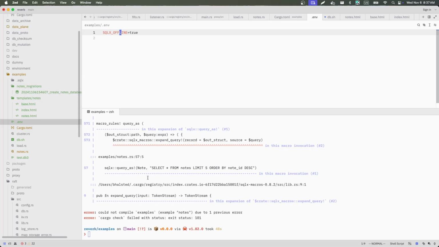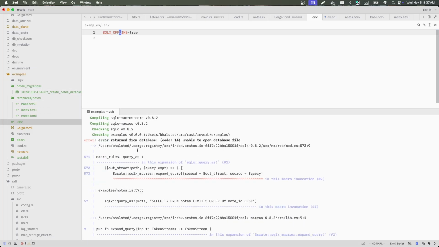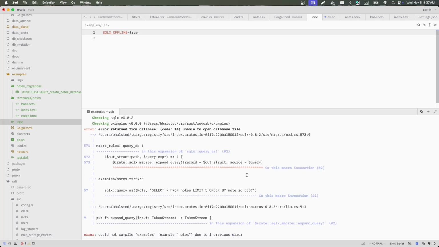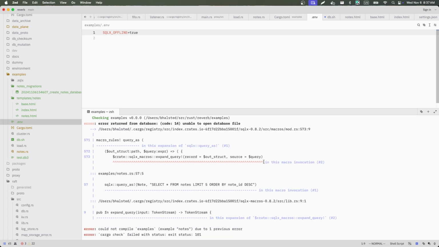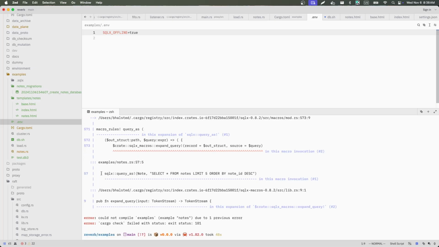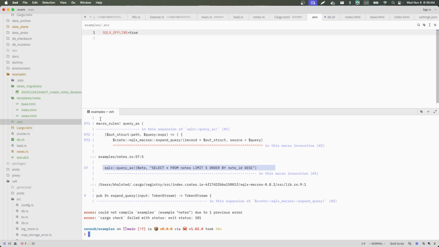Oh, fancy. Look at this. In this expansion of sqlx query_as, in this macro invocation, oh, this is a nice error. Cannot compile examples. Okay.